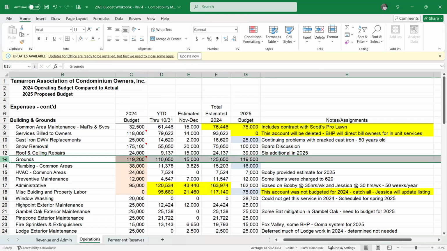Okay. And what about the BHP labor on grounds? Bobby, are you happy with raises? This year was pretty tight. There are some things I'd like to do, you could call it a wish list, I guess, the stuff that we'd like to be able to do around grounds. Like what?